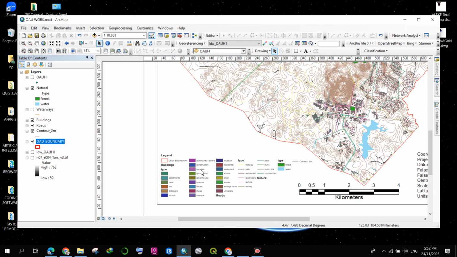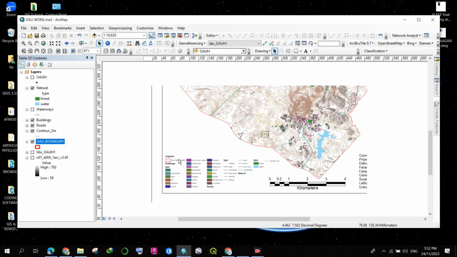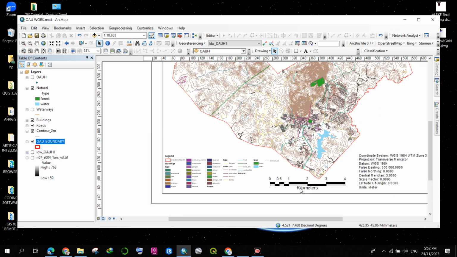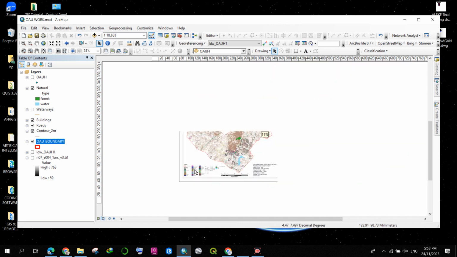You reduce the size. You can drag the size. All together.